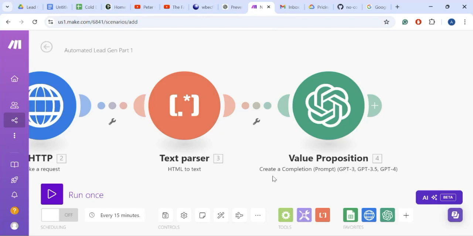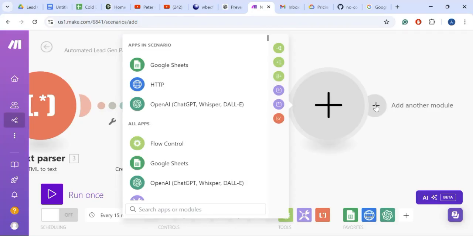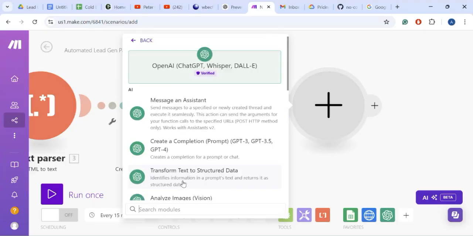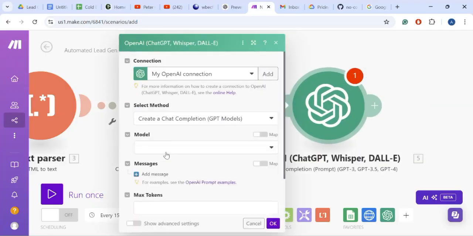And so the next one is going to be the industry. So I'm going to click this. This is also going to be AI that is going to help do that, and it's going to be ChatGPT. You can use Claude, you can use any AI model that you want. I am choosing to use ChatGPT for this whole automation.